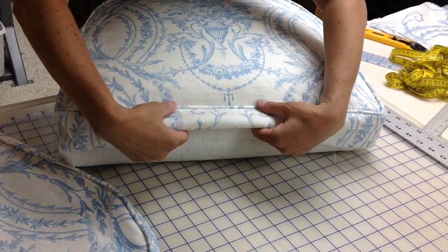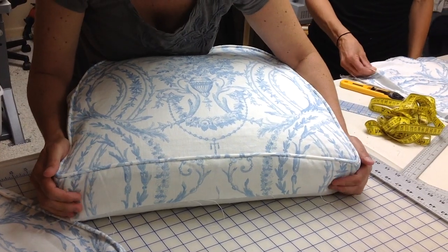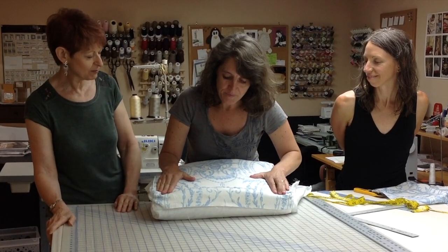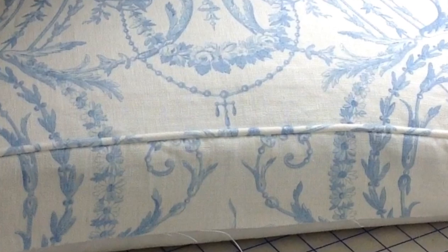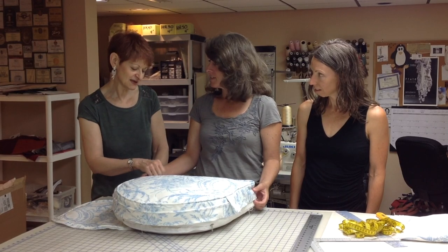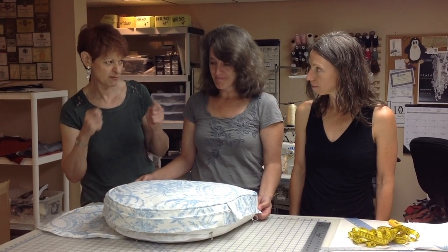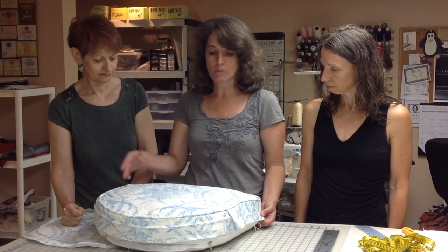You taught me on the original video how to use adhesive tape to match the pattern. Anita Bootsma taught me that — I used to do that all the time, and it's the only way to get a perfect match. The double stick tape. If you try and pin it, it still moves. You've got to use the double stick tape. I'm so fussy — it's got to be absolutely perfect, otherwise I take it all out and do it again. But with the tape, it's much easier to stay in place and much better to stitch it. It allows you to be fussy without having to do it over and over again.